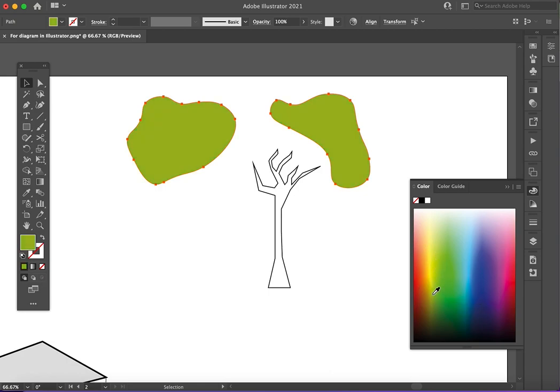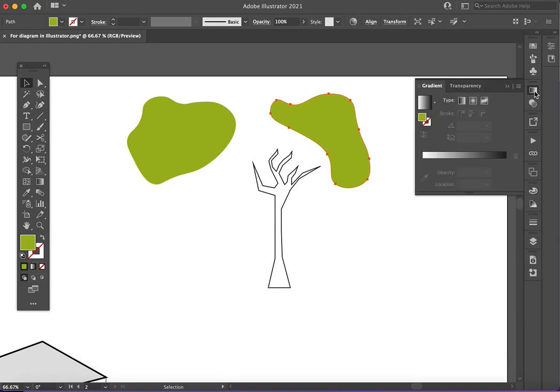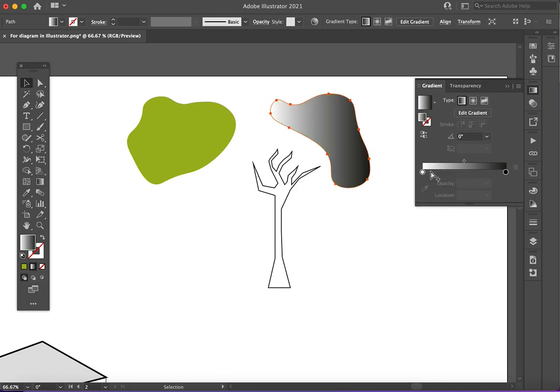Or otherwise, what you can do is to also put a little bit of gradient on it. So if you click the first one, and then you open this one, which is gradient, you can play with the gradient. So what you can do is to click on this grayscale, and then you can change the color.